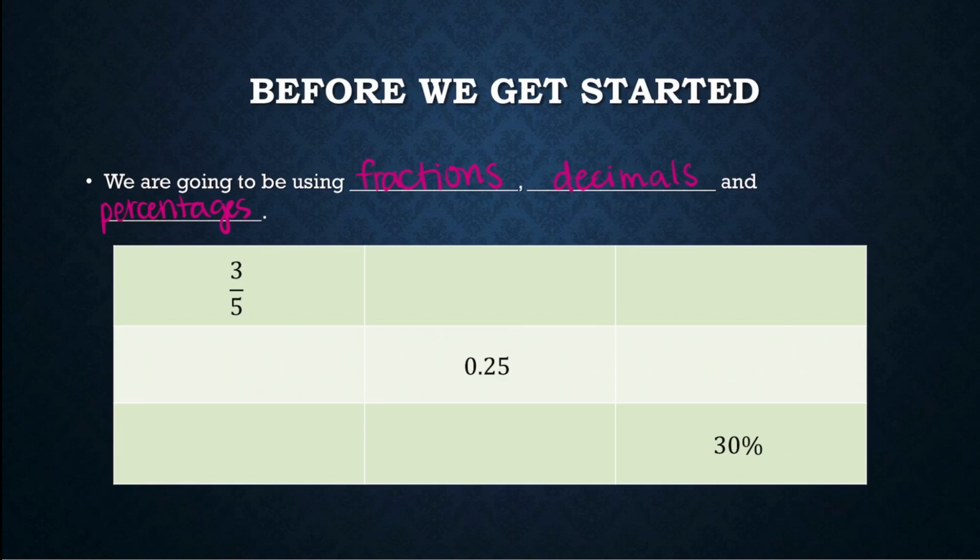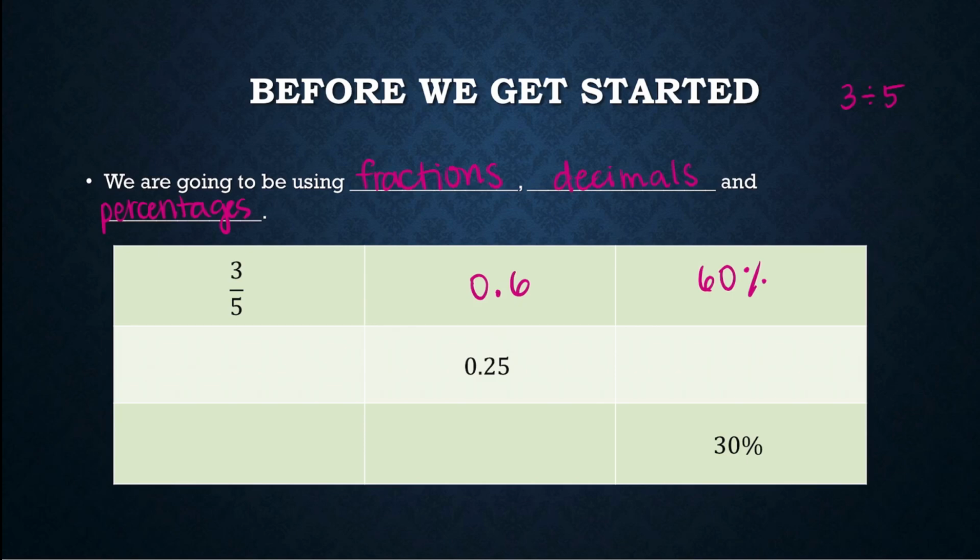So like 3/5, if I was to convert that to a decimal, you might remember from earlier lessons, you do the top divided by the bottom. So in this case, it would be 3 divided by 5, which comes out to 0.6, or 60%. Converting from a decimal to a percentage, you just go whoop whoop, and then if there's an empty space, you put a 0.